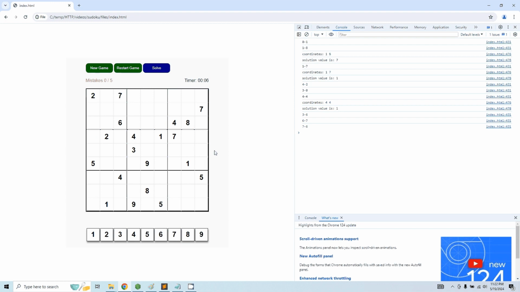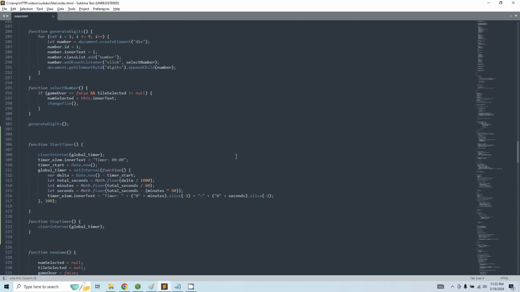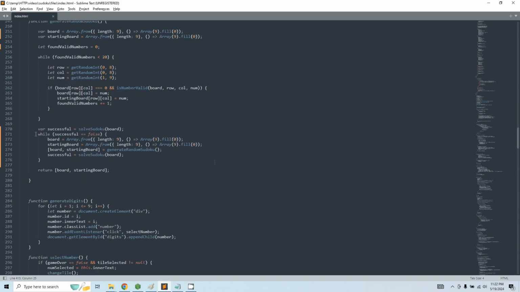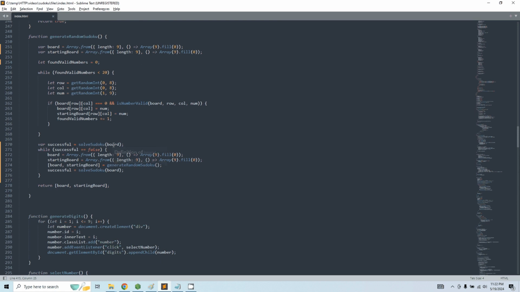And I showed you guys what that bug was that I had found. It was an oversight on my part. We just want to make sure that when we run solve Sudoku to create the solution array, we return a value and then check if that's true, because if that's not true, then we have to do it again. So then we re-initialize the two arrays to zeros, and then we run the generate random Sudoku again, and then return the new array. Sometimes that might happen once in a while.